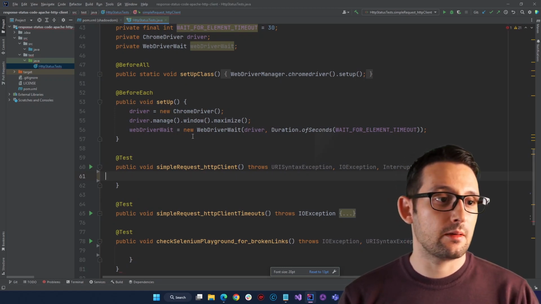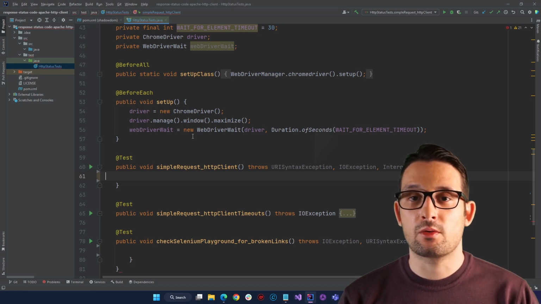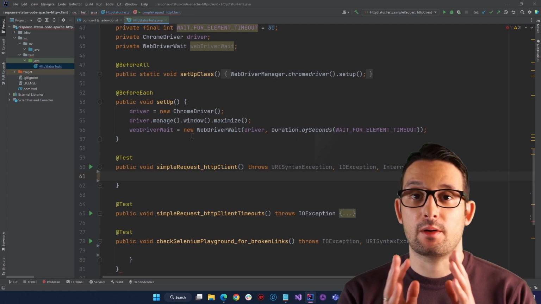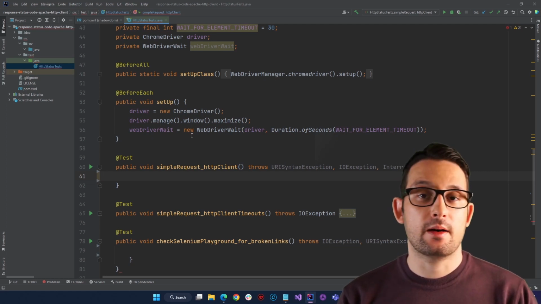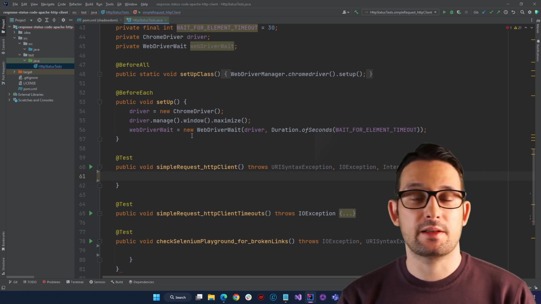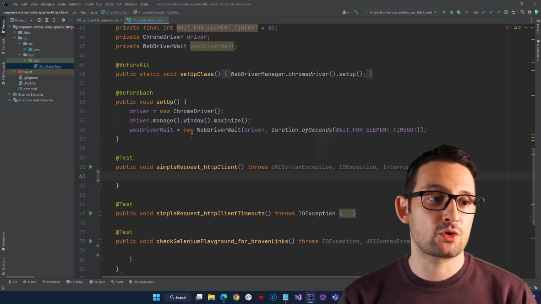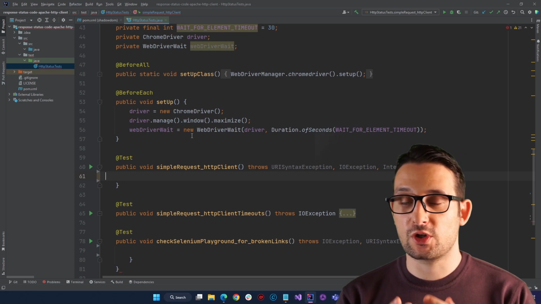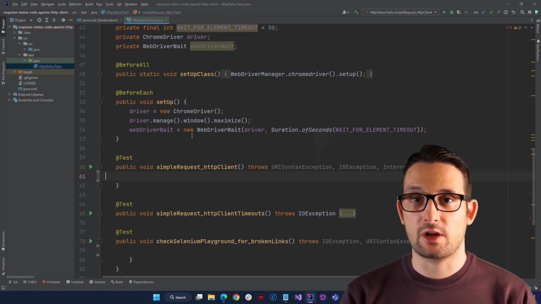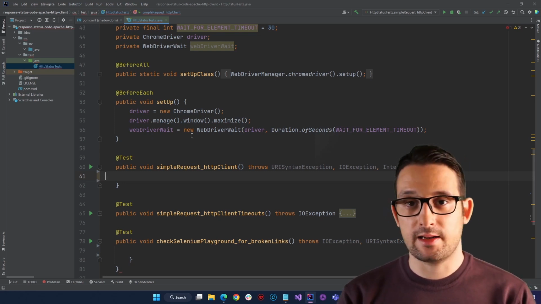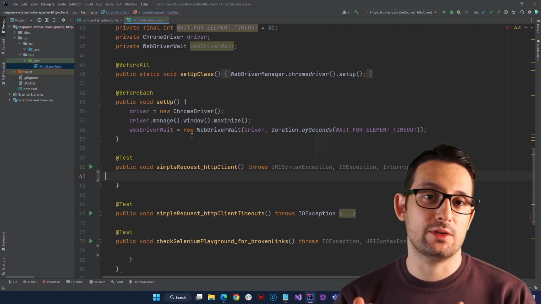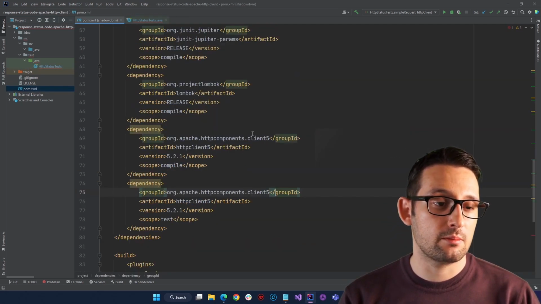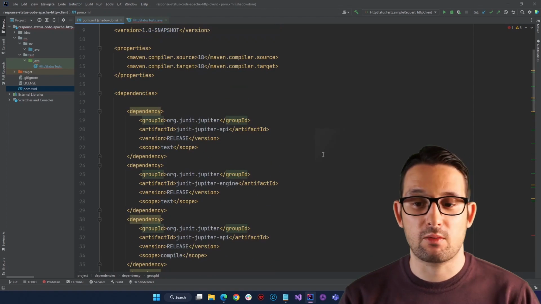So first, this is a regular, normal JUnit Selenium Java project. I used POM and basically Maven dependencies to create the project. And if you're not familiar with JUnit, I suggest you check my videos on the LambdaTest channel about it. Also, there are many detailed videos about how to use Selenium with JUnit together and how to use it with Maven. So I will not focus on this particular part.